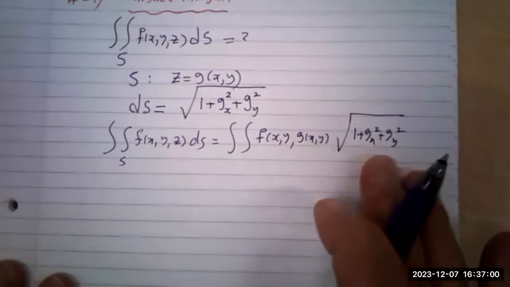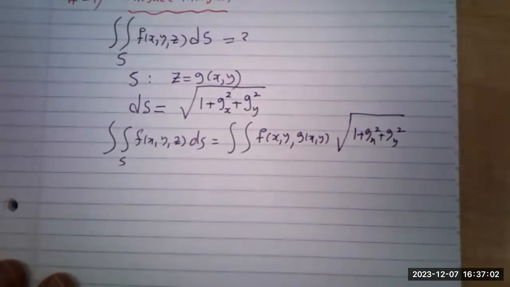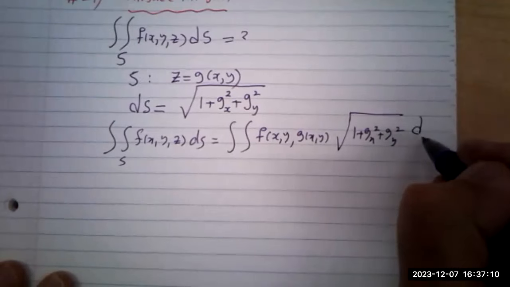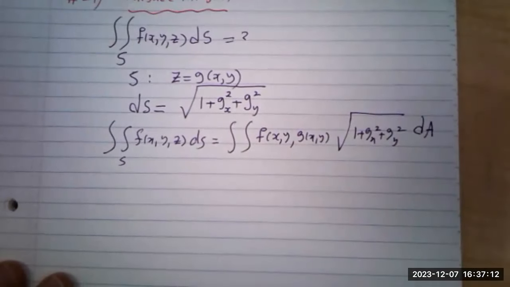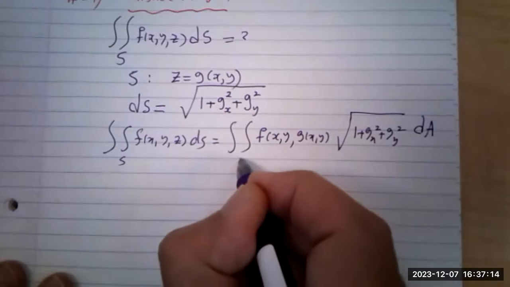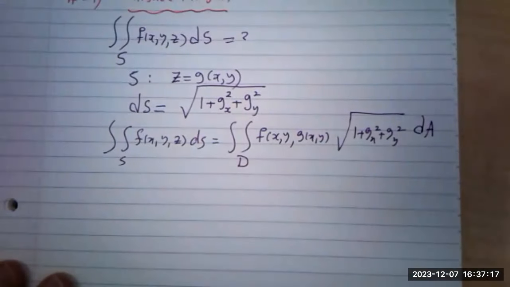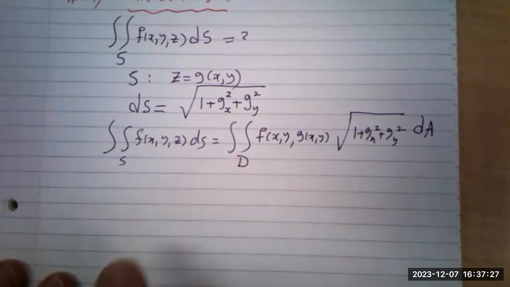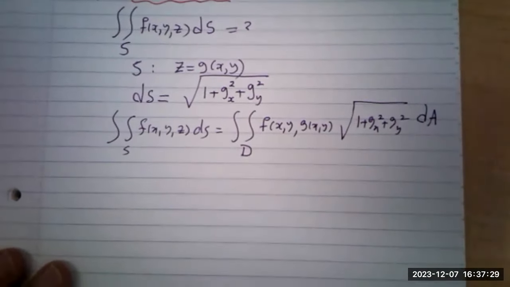So everything inside this integral is going to be a function of x and y. So this is a double integral over what? dA, depending on how we write the x and the y. And this is going to be over a region D. What is D? Were those the bounds given at the beginning? No. Bring it yourself.